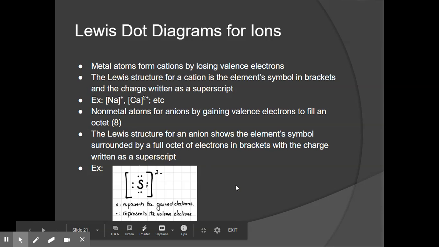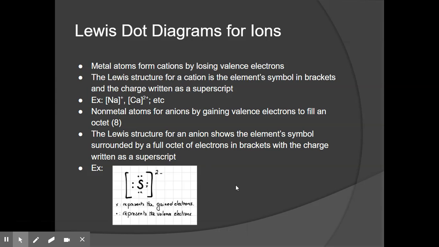And so that is the first part of chemical bonding. In the next video, we're going to talk about how cations and anions combine to make ionic compounds and how nonmetals can share electrons to make covalent bonds.